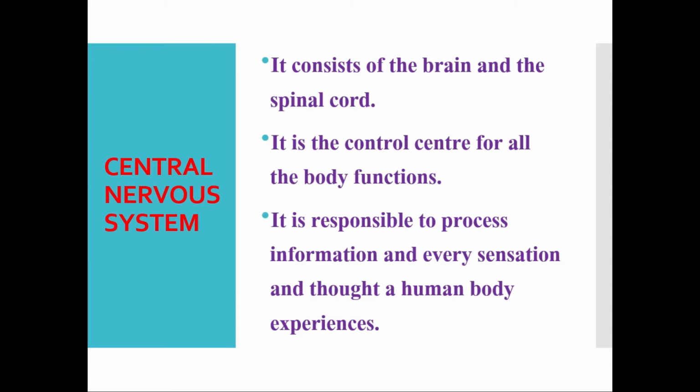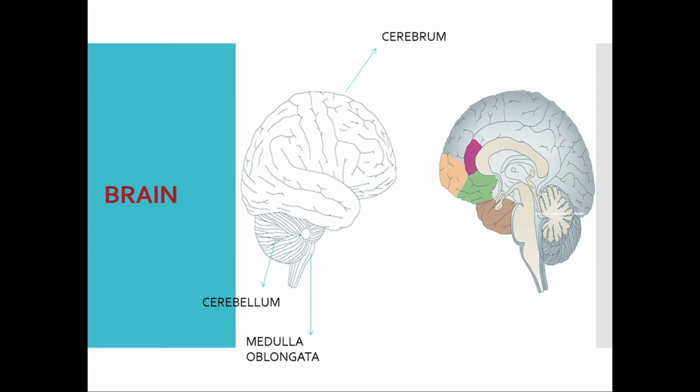Now, the first part of the central nervous system, as I told you, is the brain. You can see a diagram here where the brain is divided into three main parts. Now, what is the brain? It is the main control center of the nervous system. It is very developed in humans, okay children, and it is inside the brain box or the skull. We say that it is situated in the cranium of the skull, and in an adult the brain weighs around 1200 gram to 1400 gram, and about 2% of the total body weight is of the brain.